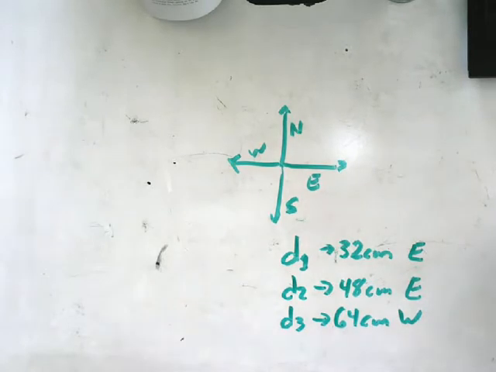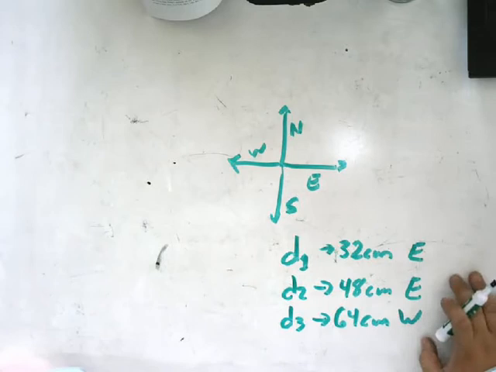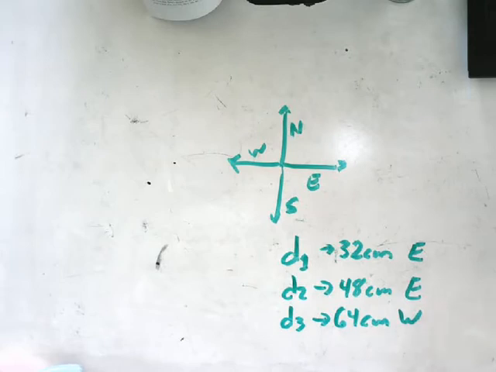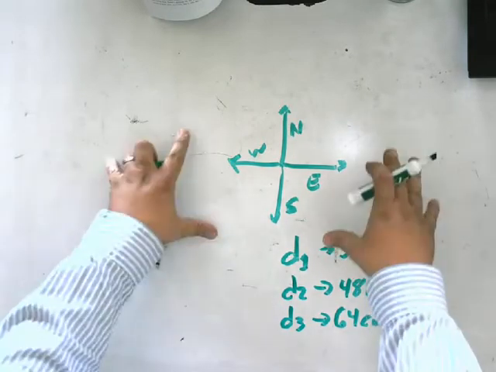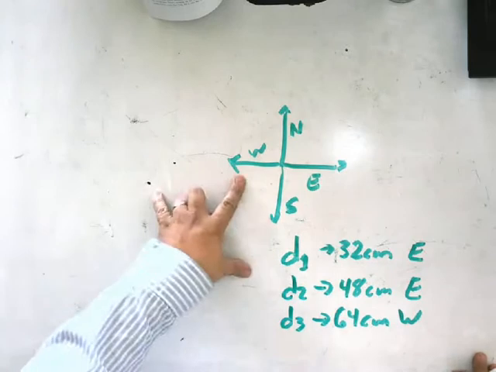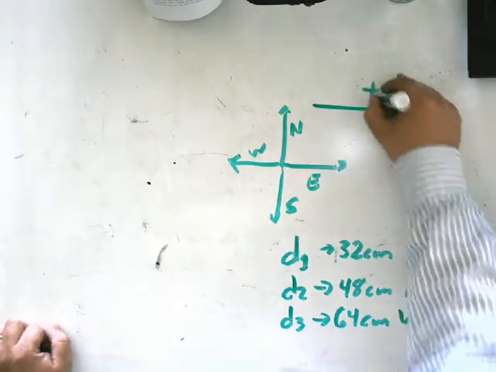So, when dealing with displacement and position vectors, we're dealing with vectors, so they have direction. In physics, when we represent something that has a direction, we represent it with negative and positive signs. Looking at my coordinates, the north, my east, my south, my west, I'm going to say everything that travels in this direction is positive, and everything that travels in this direction is negative.